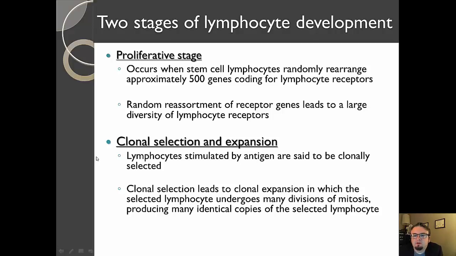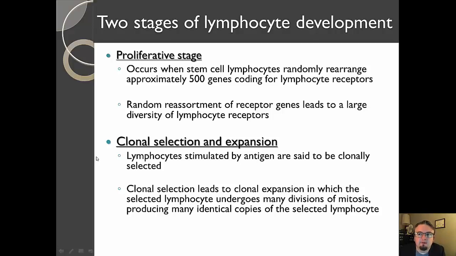Okay, in this next slide, we're taking a look at some of the key concepts related to the development of lymphocytes. I've mentioned already several times that there are billions of different lymphocytes, and each has a different ability to respond to a different antigen, so they have different specificity. I've also mentioned that your body creates these variable lymphocyte specificities prior to any exposure. In other words, your body creates billions of lymphocytes before you've ever been exposed to anything, in an attempt to cover anything that you might be exposed to.